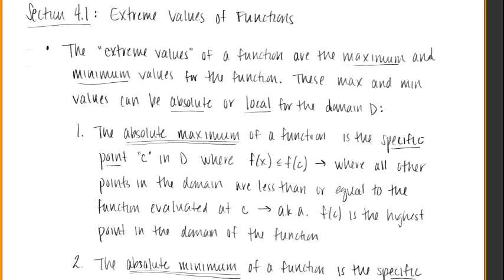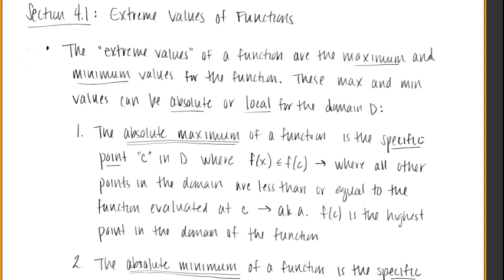As we start off here in chapter 4, we're going to start out by really just looking into analyzing the graphs of functions. And specifically, we're going to be looking at these terms we want to call the maximum and minimum values, or their absolute and local maxes and mins for a specific function.